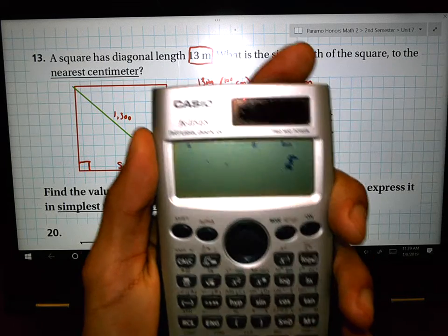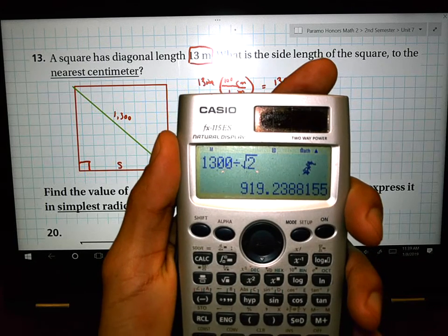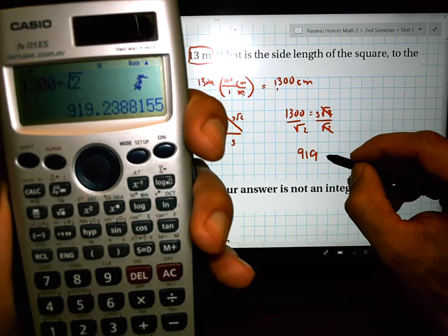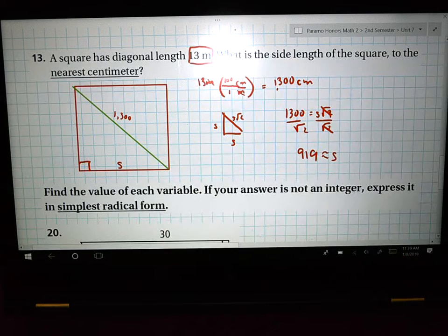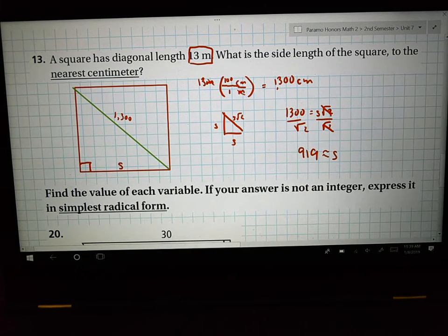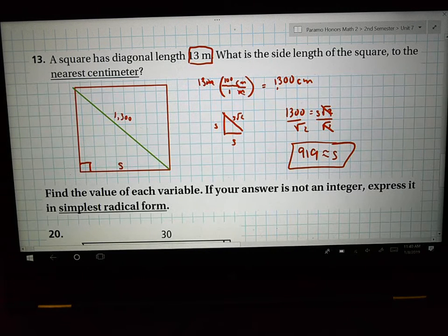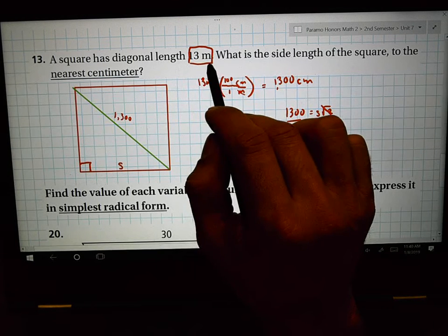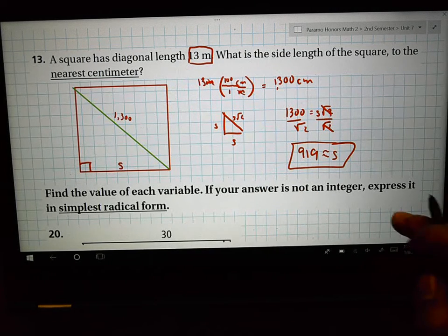And when your calculator, hopefully, switch it to a decimal if you need to. Nearest centimeter, nearest whole number. I'm getting 919 on my calculator. You can feel free to double check me on that. Now, personally, if you're measuring something in meters, you're going to measure this in meters too. Why convert it? I don't see why they do that here. It wouldn't make sense to me.